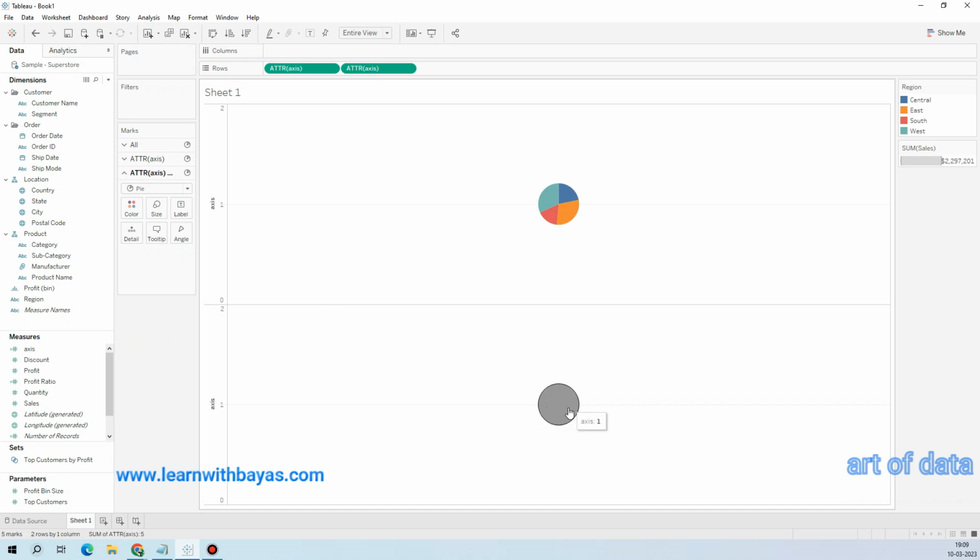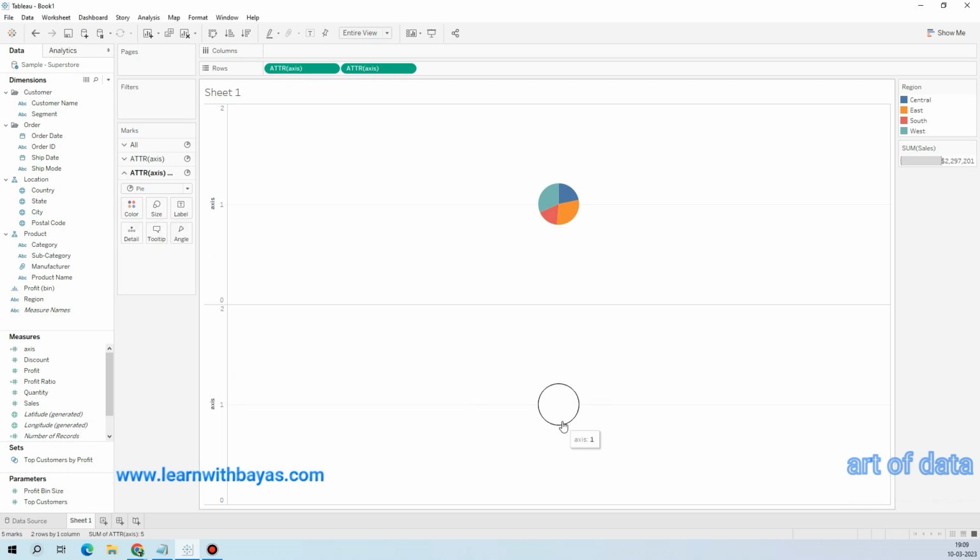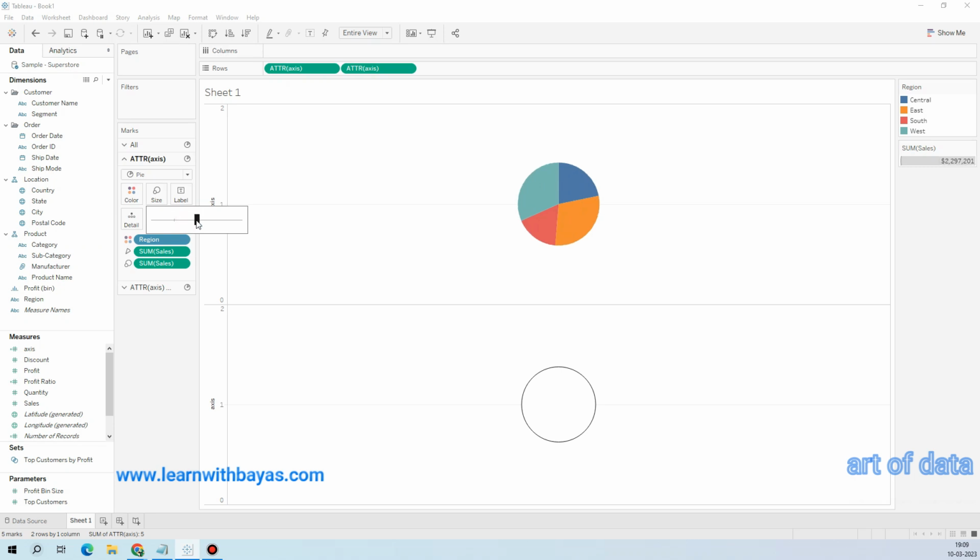See, the second pie chart is turned gray. I will mark it as white color and apply a black boundary to this. I will increase the size a bit for both pie charts like this.